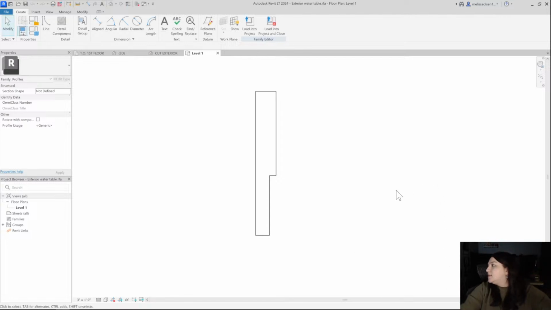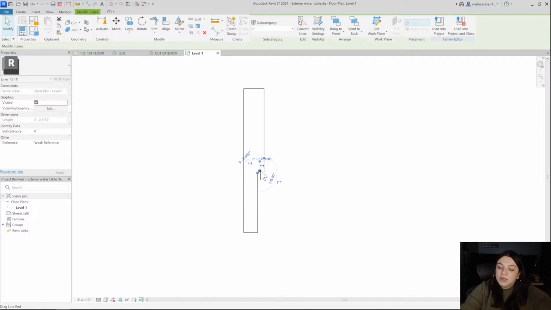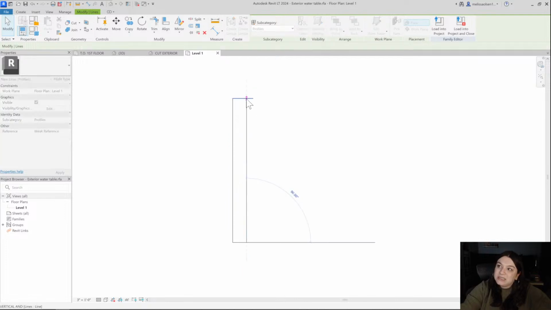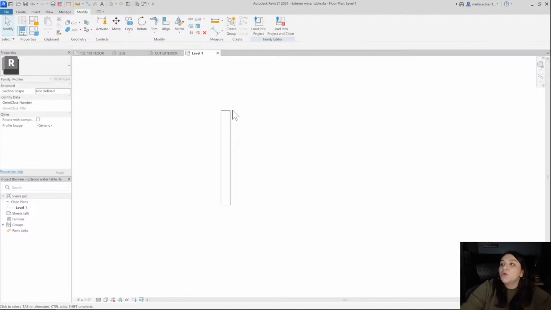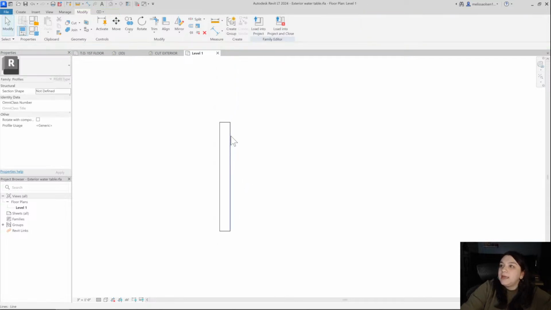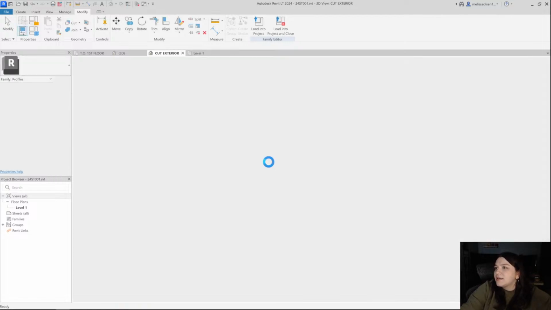And again, that's the bottom trim. Usually the water table is just a piece of trim. We could get fancy with it, but again, I just want it to be a simple piece. And yes, I want to save changes.